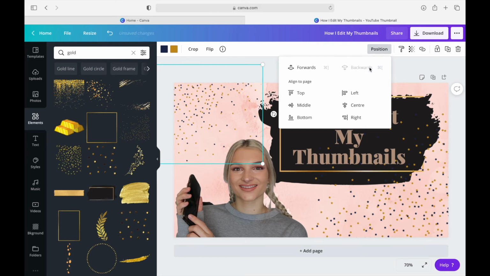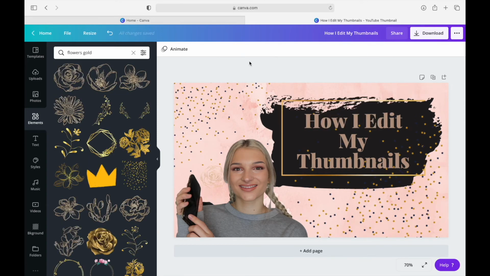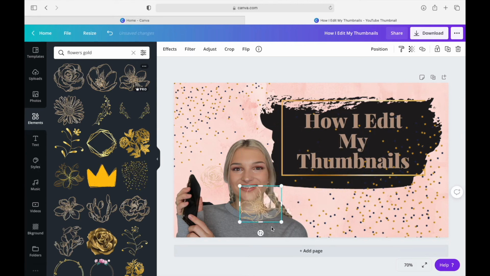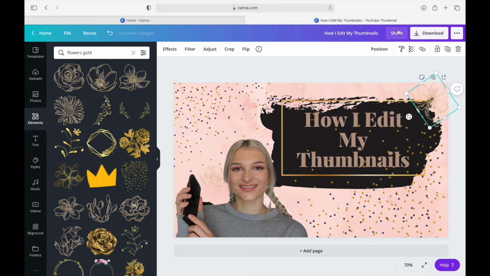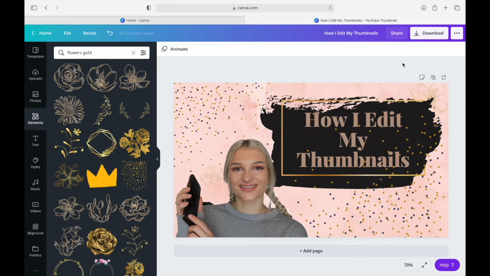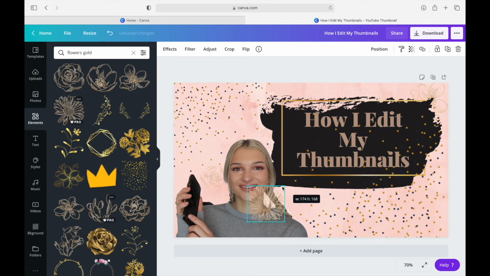You don't have to be on it for long to learn your way around it and how to cope with it. I think that it makes it look so much more professional because everything is so clean cut and the pixels are amazing. I don't know how to say it in technology references, but yeah. So I then go and add a few flowers into the background, just behind the stars, just to add that little bit more layering, as I feel like it still looks a little bit bland and needs a little bit more pizzazz. But once I've done that, I will go ahead and click download, and then I will store it onto the actual video once this is uploaded onto YouTube.